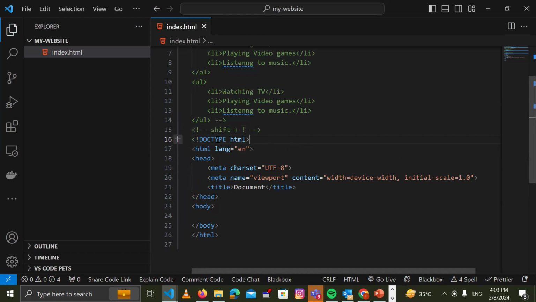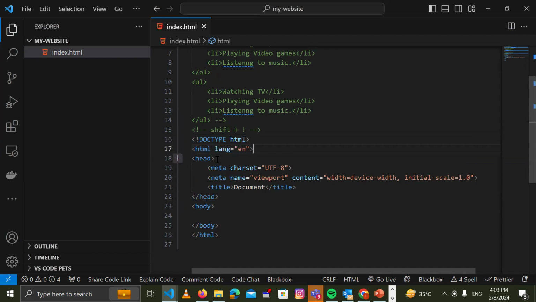What it means. So this doctype is you telling your browser the particular version of HTML that you want, which in this situation is HTML5 because that's the latest version of HTML. So the HTML tag, obviously we're writing in HTML, so we have to start the entire thing with HTML.